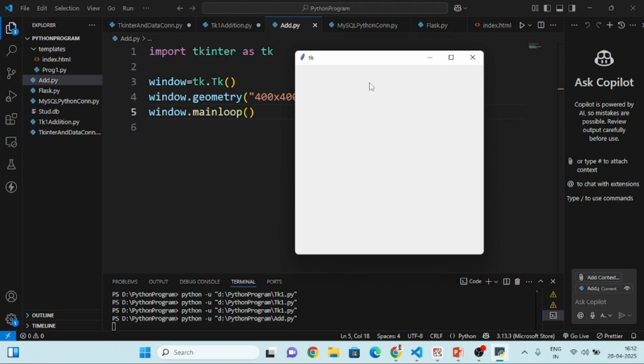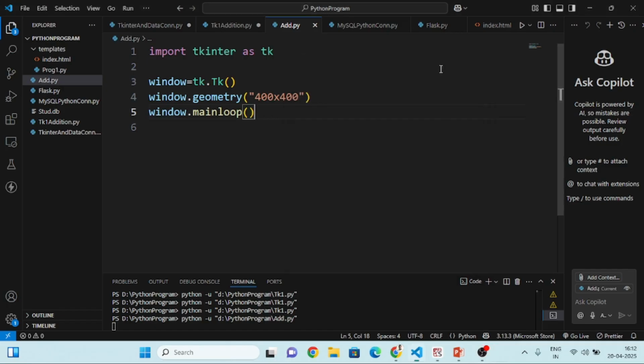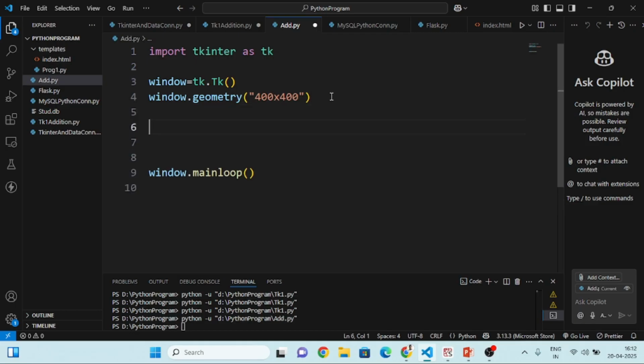Now if I want to create a text box to get a number, or two text boxes for getting two numbers and a button for performing addition of these two numbers, then for designing such a user interface on this window, before this mainloop we need to create a label and entry.